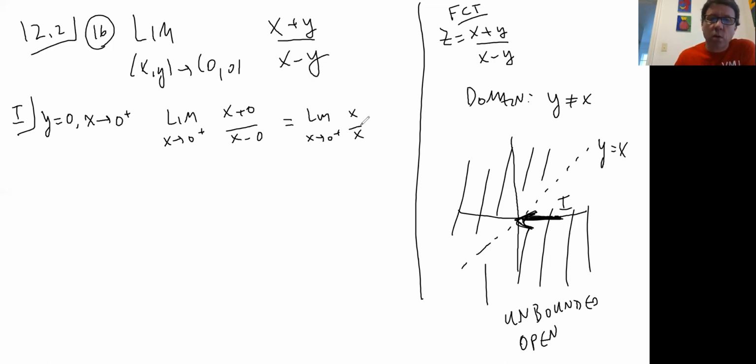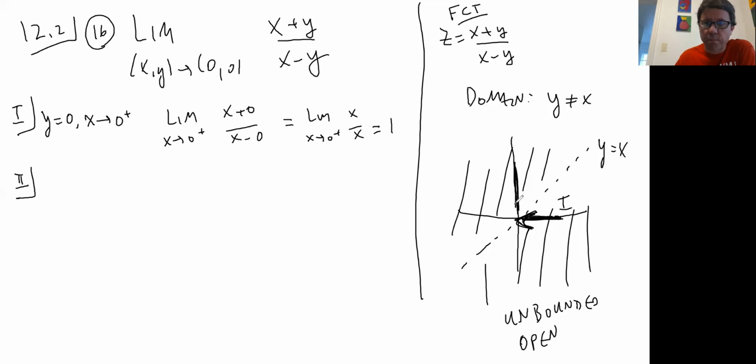Whenever you have a fraction where the top and the bottom are the same and you don't have 0 over 0, you can basically cancel them and you'll get 1. So if you were coming in from the right like this, you would end up 1 unit high. That's where you would be heading. And that's what that says. So maybe the answer is 1. Well, let's try a different approach path.